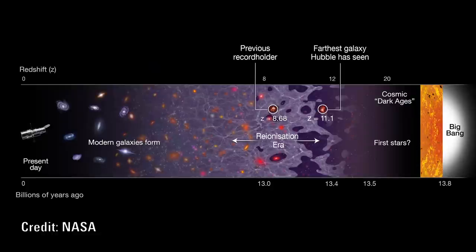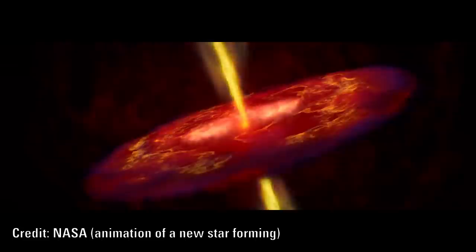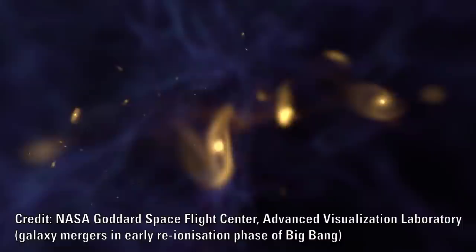So why are these blazars predicted to be more common than they are? In the Big Bang model the early universe needs to become ionized. This is achieved through star formation and by the jets from these active galactic nuclei. Early galaxies would have to create stars at a rapid rate in order to achieve this ionization. The center of these galaxies would also be growing at an extraordinary rate.